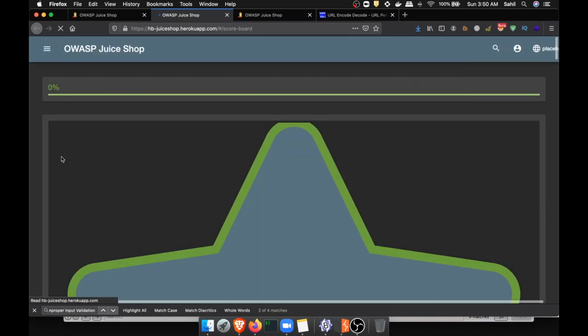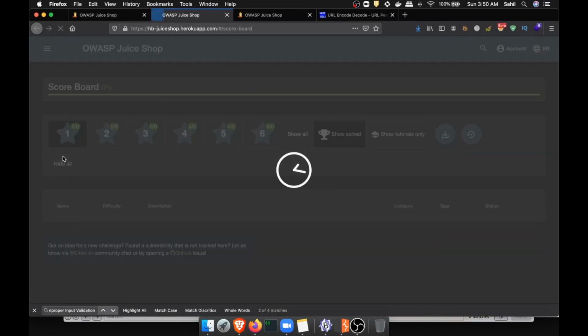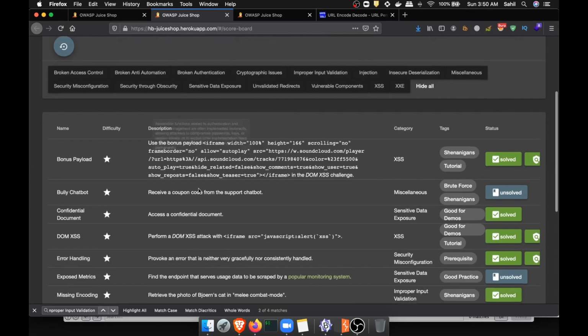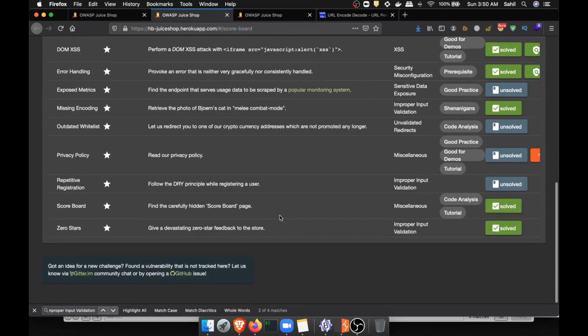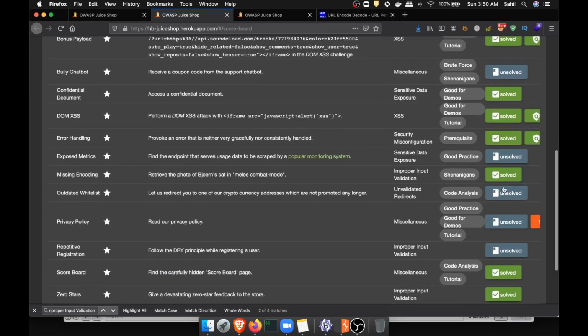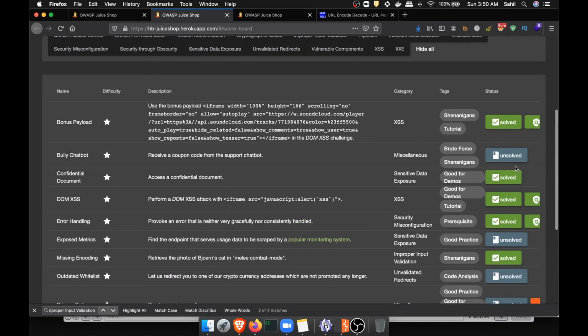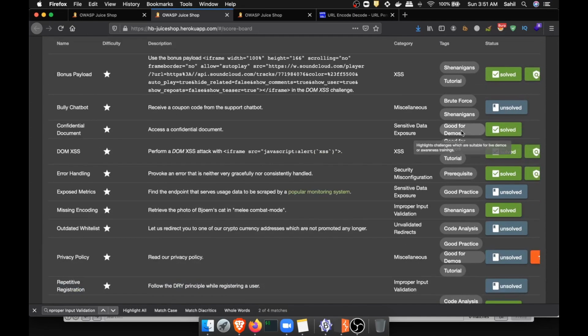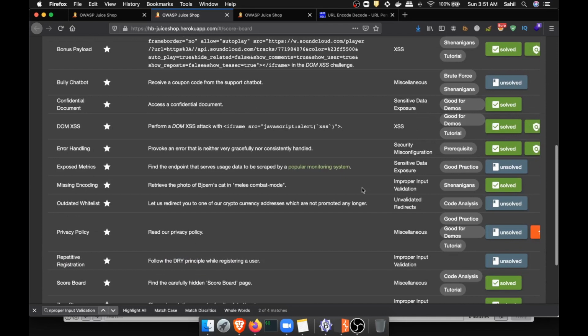I think we have almost cracked it. How many have we done? 7, which is good. 7 vulnerabilities we have cracked, and how many are left? 1, 2, 3, 4, 5. 5 vulnerabilities we're left with.